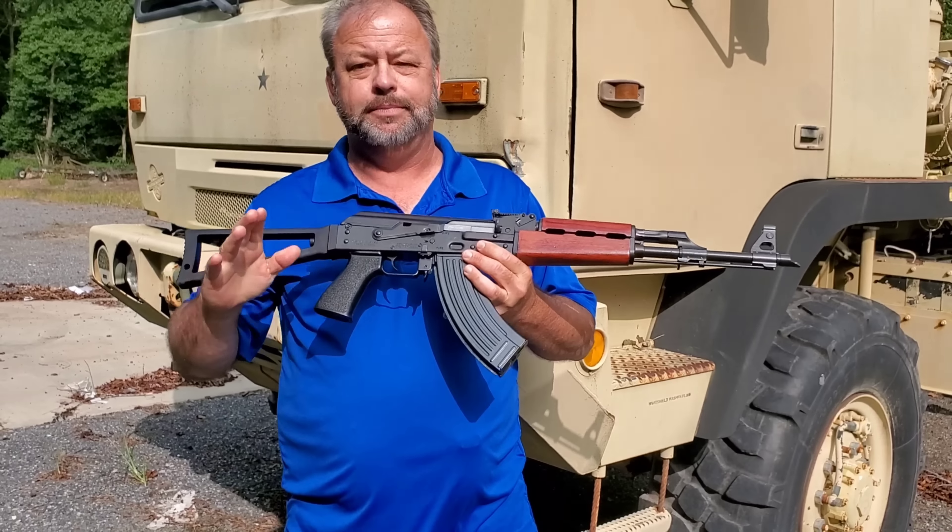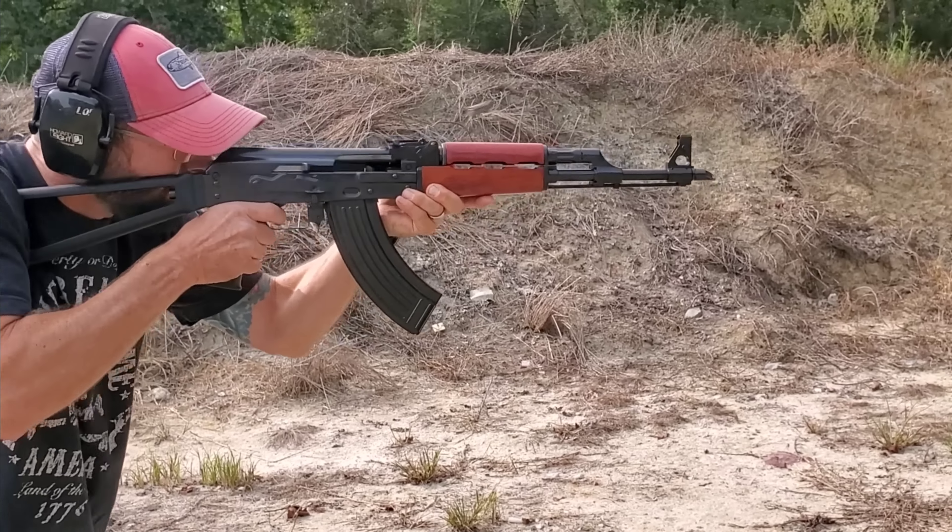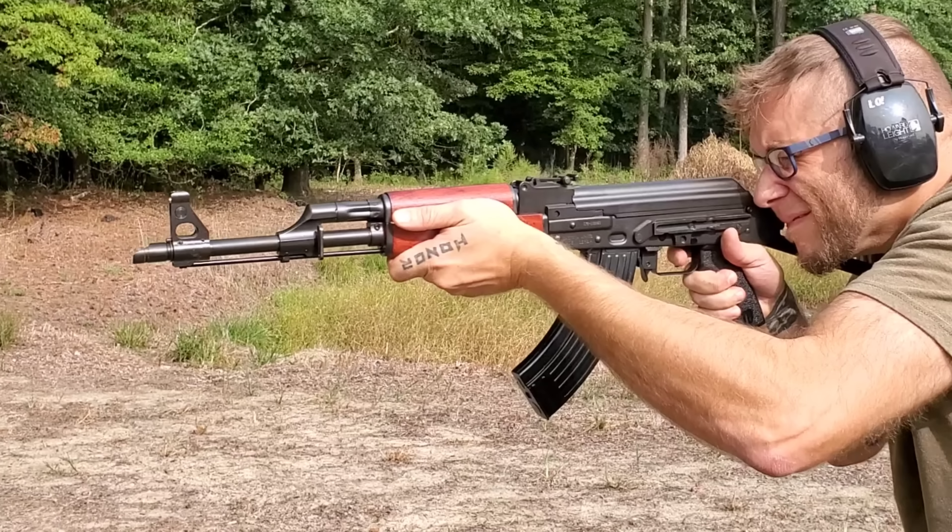It has a very nice finish to the gun — the gun is not cheaply finished. It looks good and so far their finish has been holding up extremely well. This does have the red style hand guard which is the Yugo pattern or Serbian pattern front hand guard. It does have a little bit more of a reddish tint to it — not as red as some of the Russian red stock sets that we sell on other guns, but it does have a very nice color to it. The rear butt stock does not fold. This is a fixed triangular style stock and it is extremely stout — it is made of metal, not cheap plastic. It does have a nice ergonomic style grip and I believe it's got a little compartment on the bottom so you can store your tactical goodies in there.